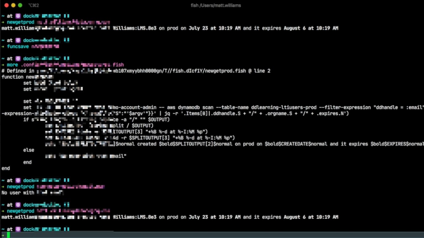So, could I have done this with Node.js? Yes. Could I have done this with Deno? Yes, sure. Could I have done this with any other tool? Yeah, absolutely. But I started off with this shell command, and I just wanted to extend on that. And so that's why I ended up creating this little shell script. And I did a different one for the staging database. I got another one for conferences and stuff.